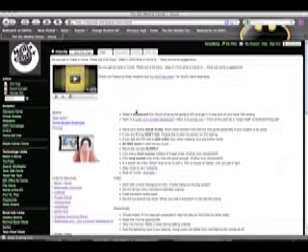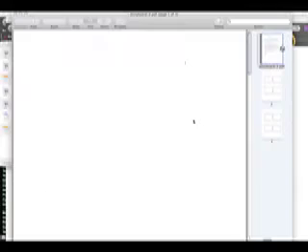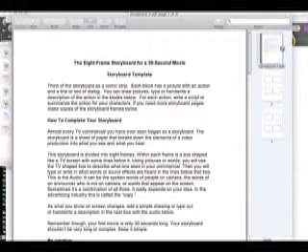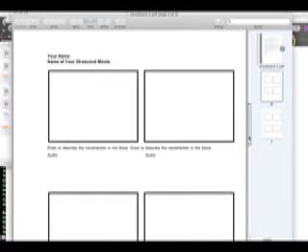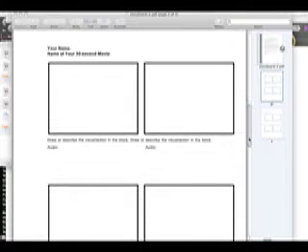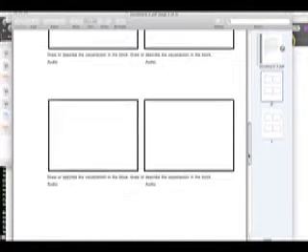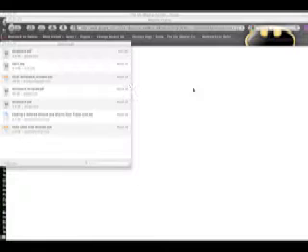First thing you guys really should do is make a storyboard. And I showed you that in the sample already. Storyboard. If you're going to print this, you don't need to print page 1. They're just squares, but it gives you something to follow when you make your movie.